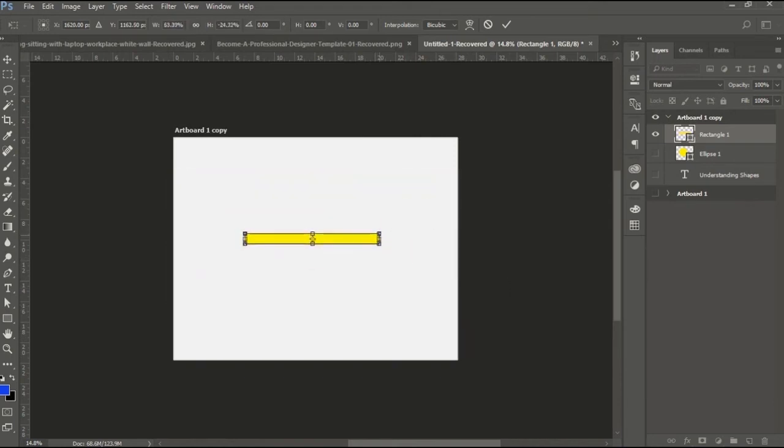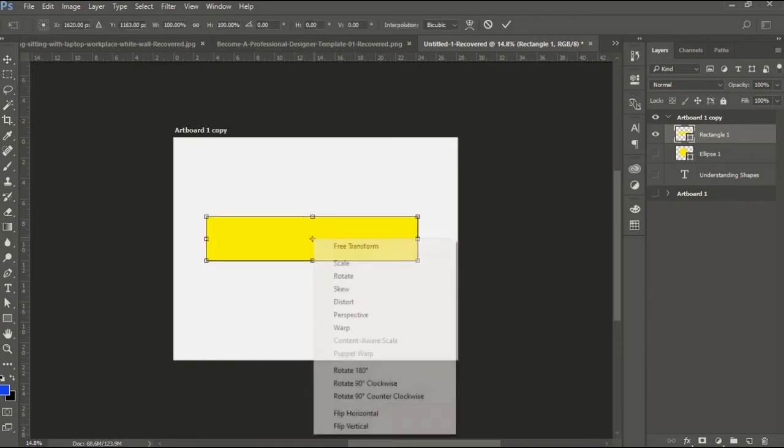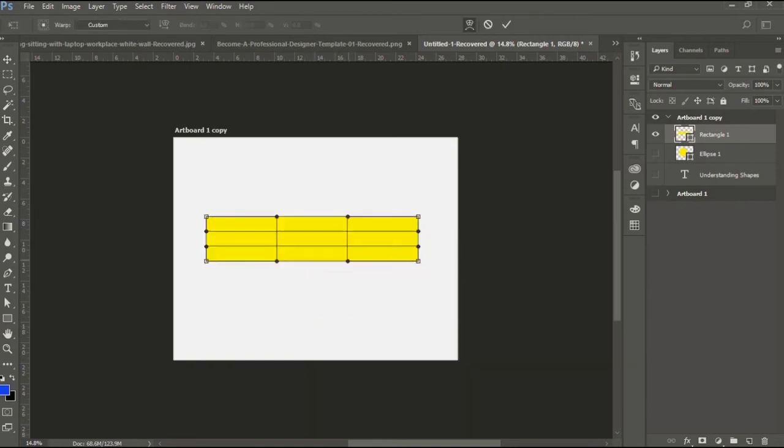Great. So if I wanted to warp this, I could come up here and just click warp and then do something like this, and then just apply. See, I have a really cool looking thing. Same way I could do Ctrl T and then just click warp and start to make the changes that I wanted.